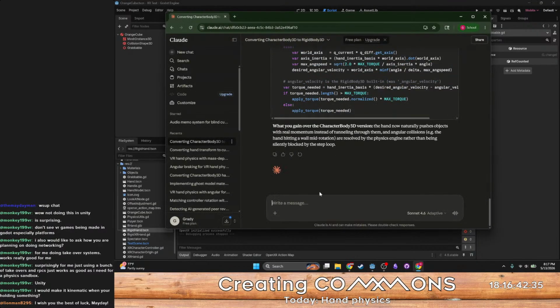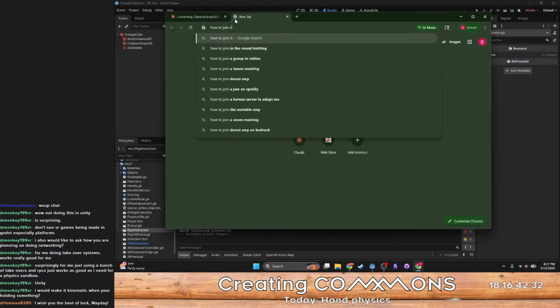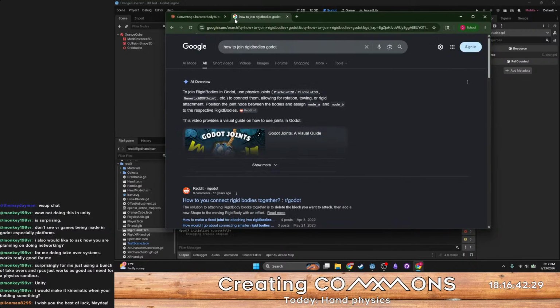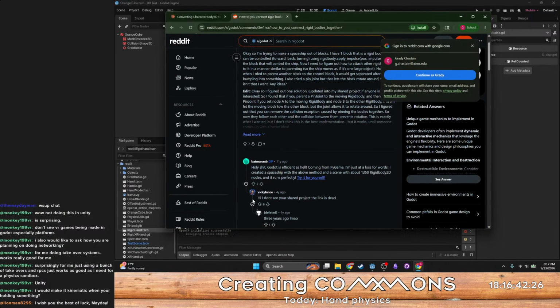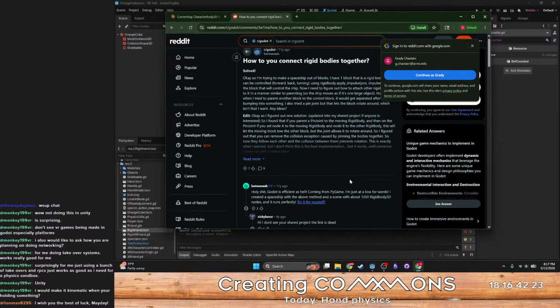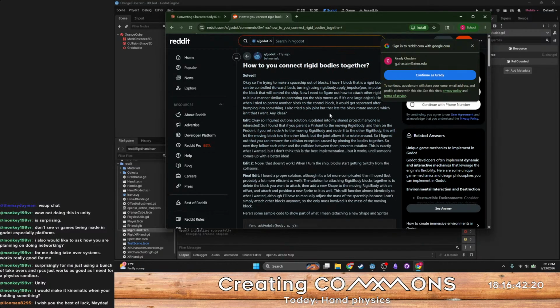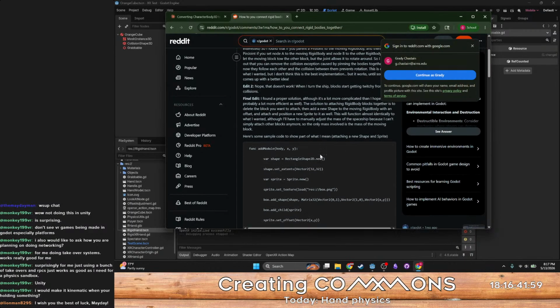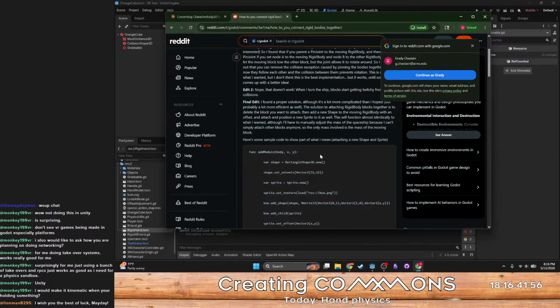How to join pin joint. So if you can remove the collision exception caused, so delete the block you want to attach, add a new shape to the moving.